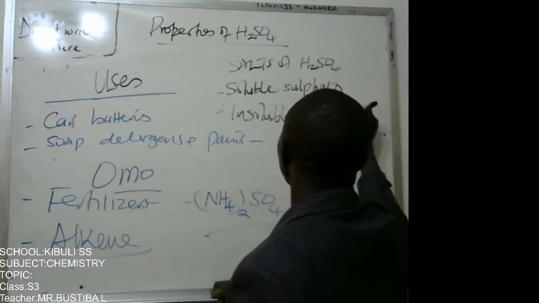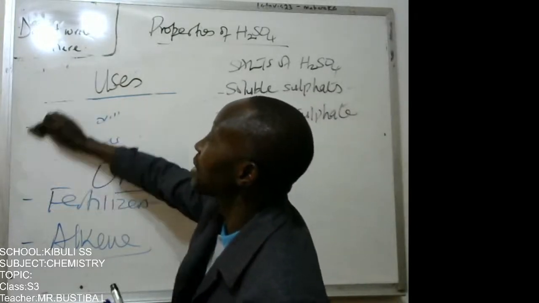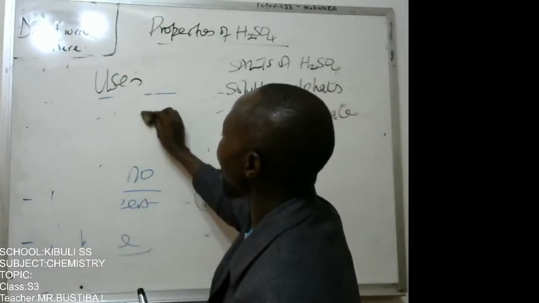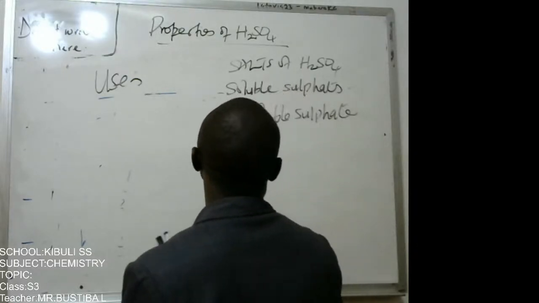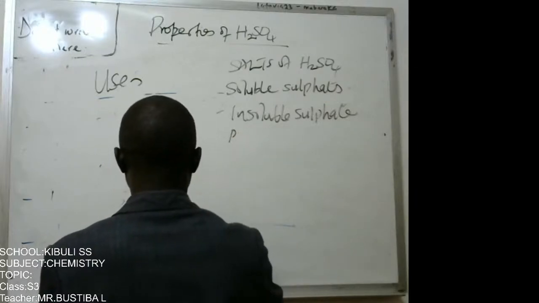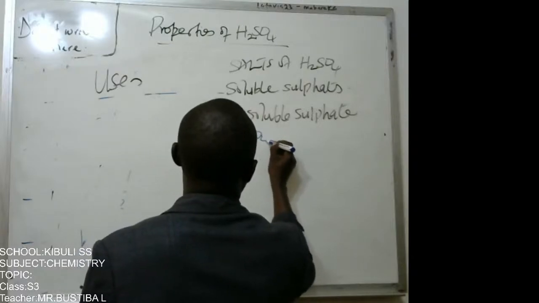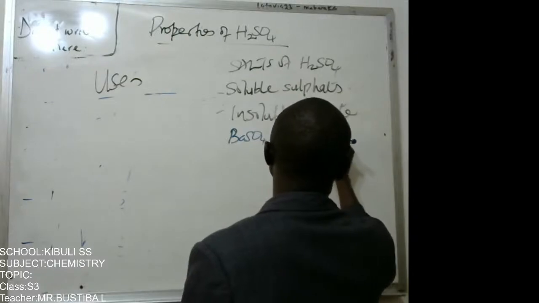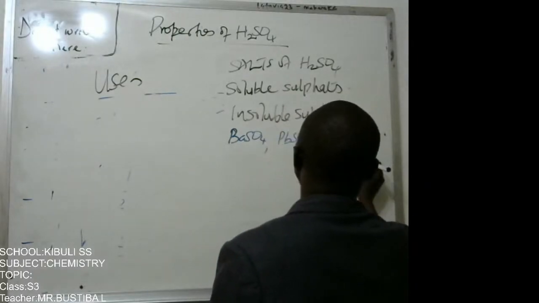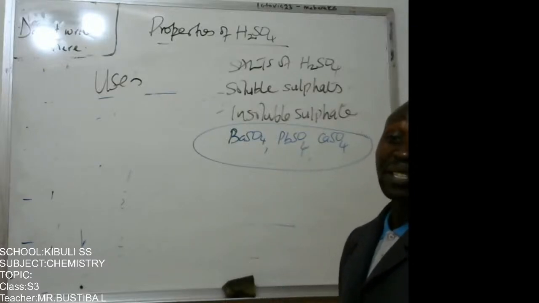Anybody in this classroom has already seen this. What are the soluble sulfates? There are quite many. All of them except, so we can only mention the insoluble sulfates. What are the insoluble sulfates? Barium sulfate, very good. There is barium sulfate, lead 2 sulfate, and calcium sulfate. The rest of the sulfates are soluble and they can be used as good fertilizers, except these 2. These 2 are not good fertilizers.